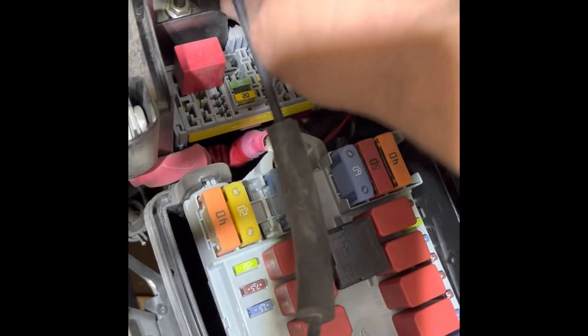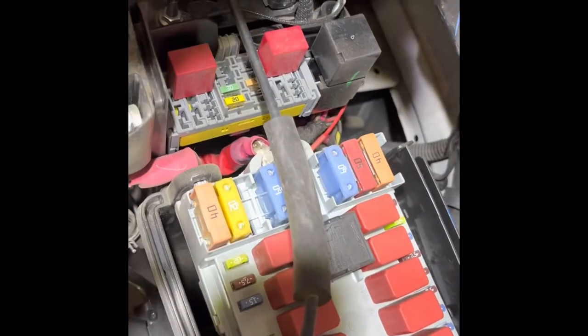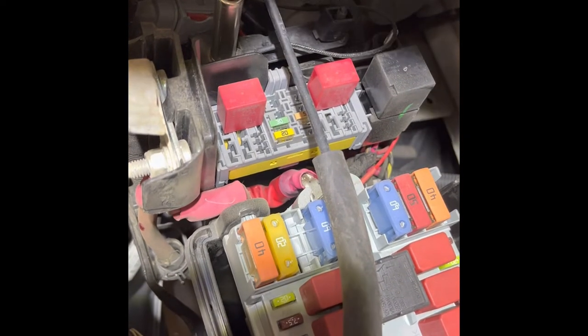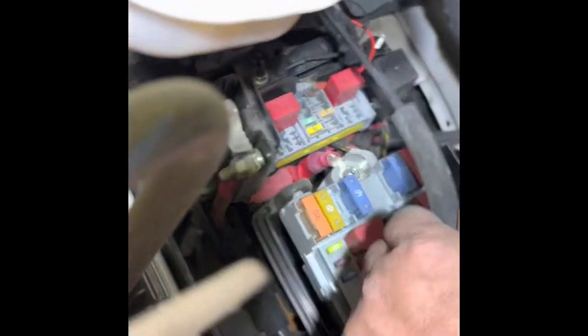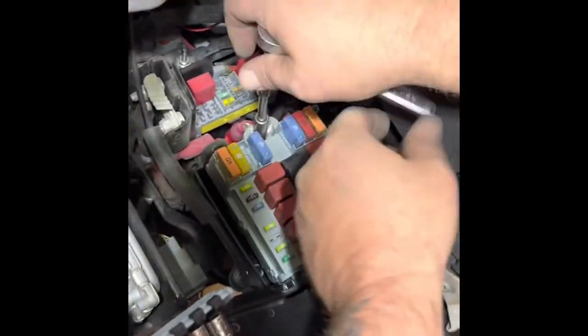Okay. Now just tighten that up. See if that works. Now the next one, put the hot wire on it. Right there out the way for us. This needs to go over here for right now. Let me get this out here.